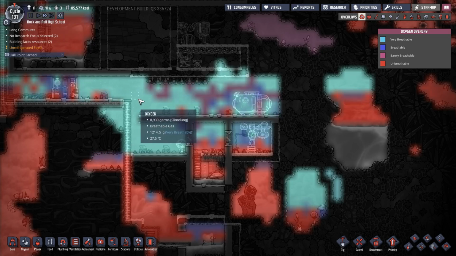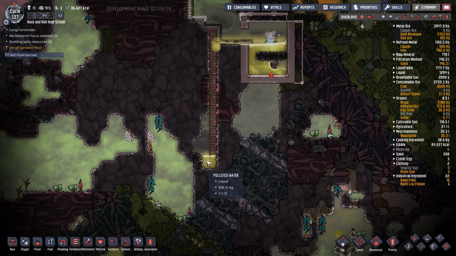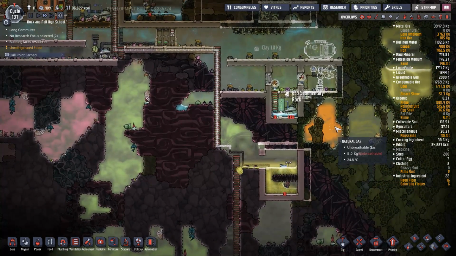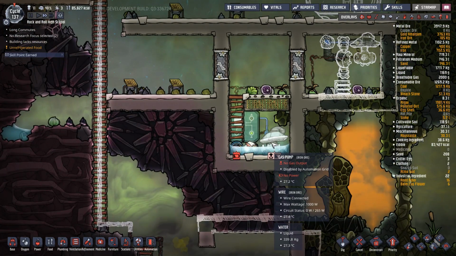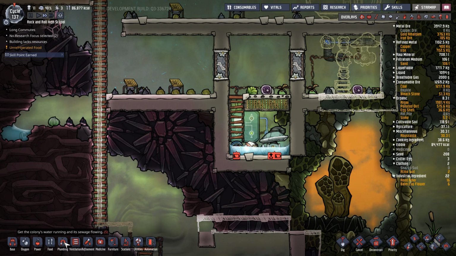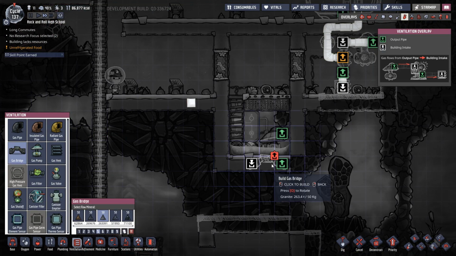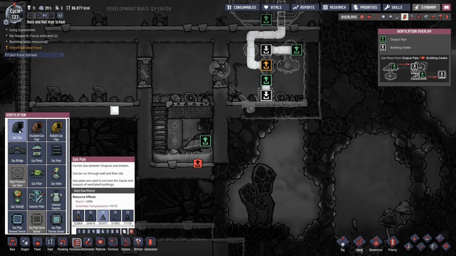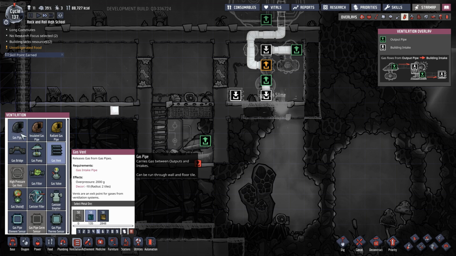Oxygen seems to be clearing up, which is nice. We're losing a lot of that. The good news is these don't appear to be flooded, so that's something at least. Were we just going to pump that up? Yeah. Vent. And we'll go vent there.